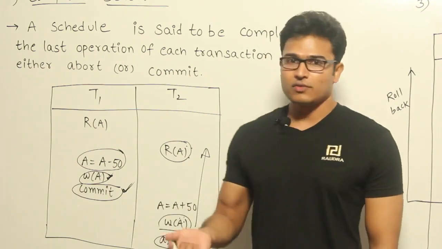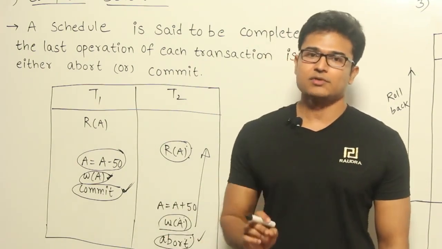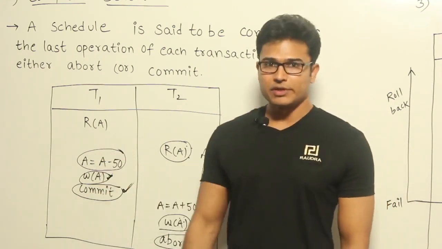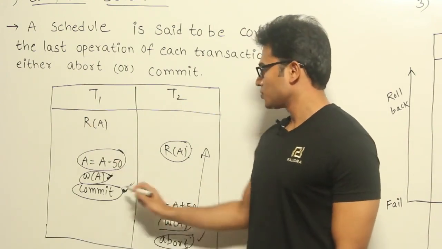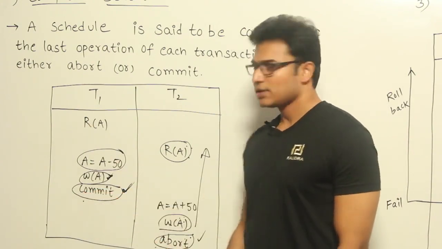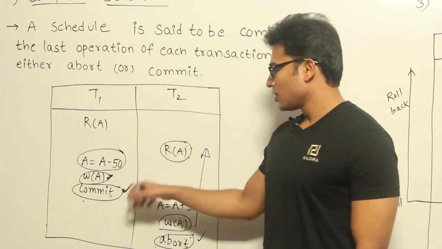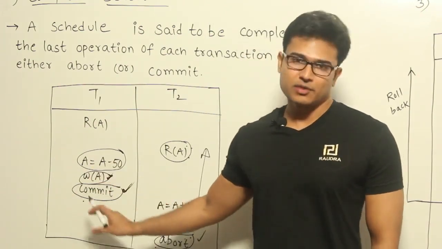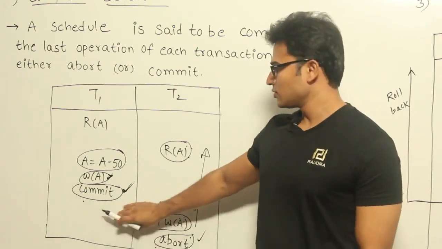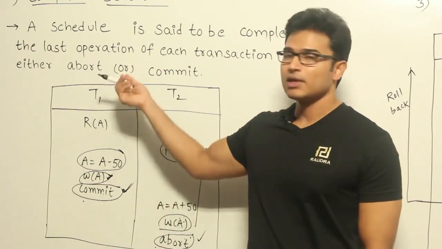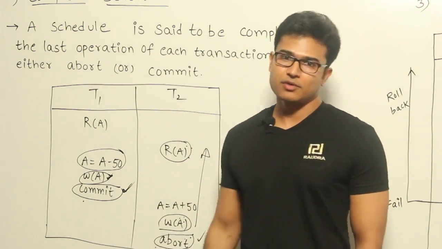So anyway, that is not what we are trying to explain here. Here I just want to tell you that whatever the type of schedule it is, if all the transactions are showing you either commit or abort at the end, we call such a schedule a complete schedule. Now is this possible or not, is it right or wrong, don't worry about it as of now, okay? That is not the intention of our explanation here. Here we are just concerned whether it is complete or not, okay?